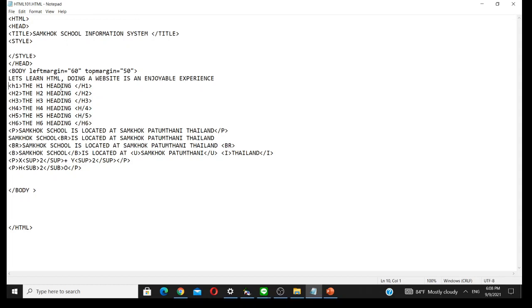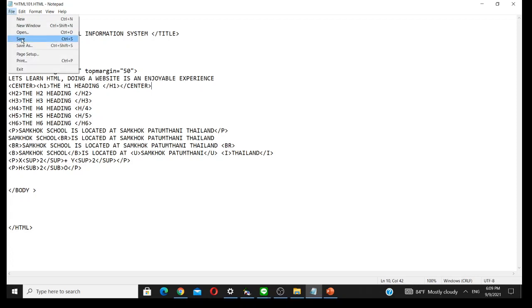If you want to center the heading 1, which is the largest size of text, you need to enclose the heading 1 with a center tag. Center. And then here, close the center tag.